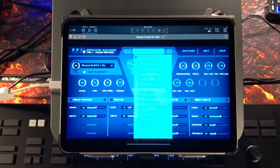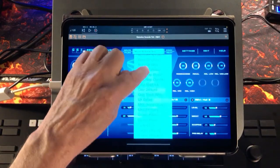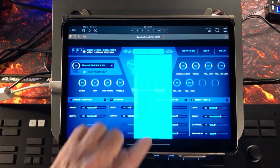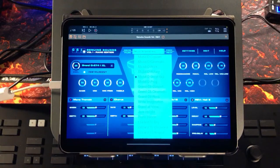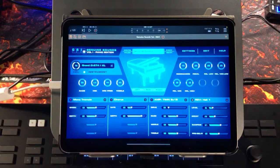However, here, if you tap on here, these are the presets. You can make your own presets and save them and export them, import them, etc. But these are the presets, right? So there's loads of different presets made from the different pianos and things. To be honest with you, they're really, really great. And you probably would not need many more types of things to do with this. But let's go with Model D Concert.